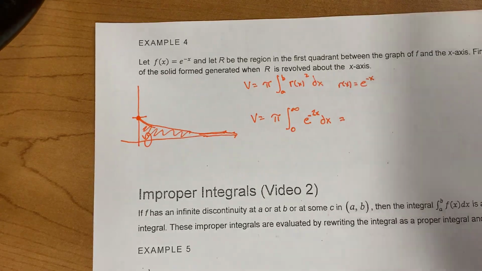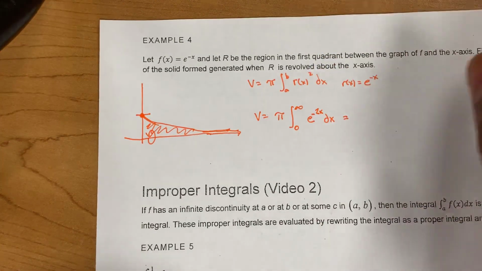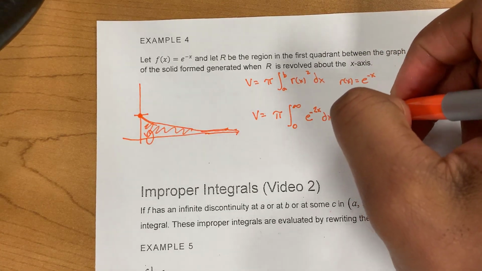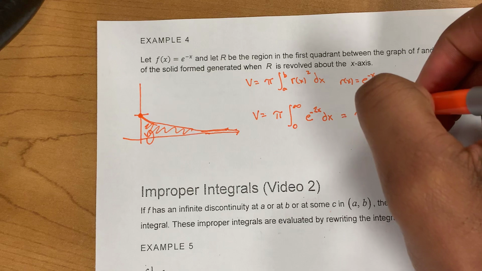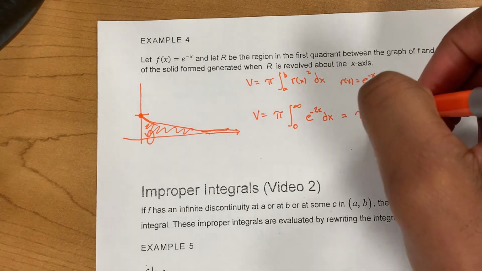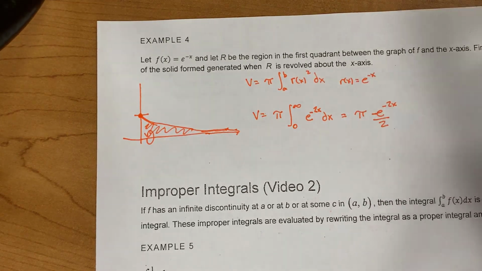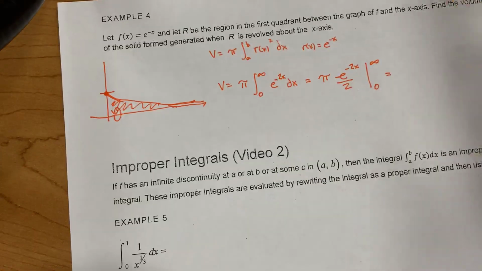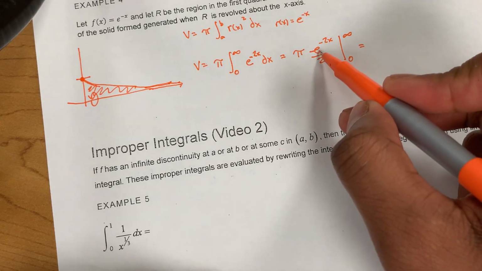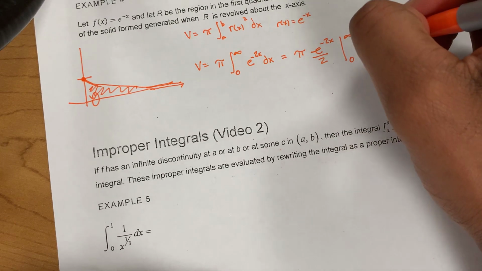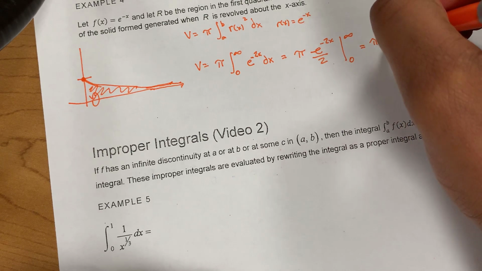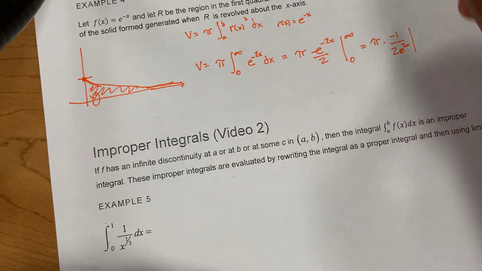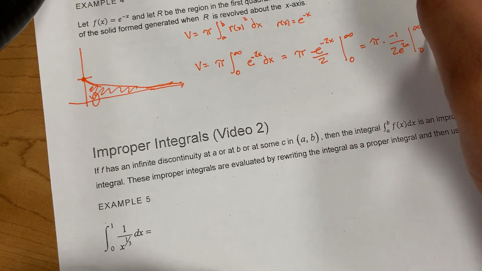And when we integrate this, we're going to use bad notation. We're just going to pretend that we have the limits involved. It doesn't affect the answer. We're going to have pi times e to the negative 2x divided by negative 2. So we're going to put a negative and divide by 2, evaluated from 0 to infinity. So the same thing is, if we put it in, the first thing is that we get pi times negative 1 over 2e to the 2x. We could rewrite this from 0 to infinity.